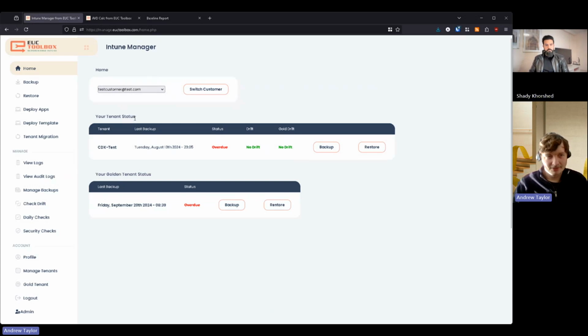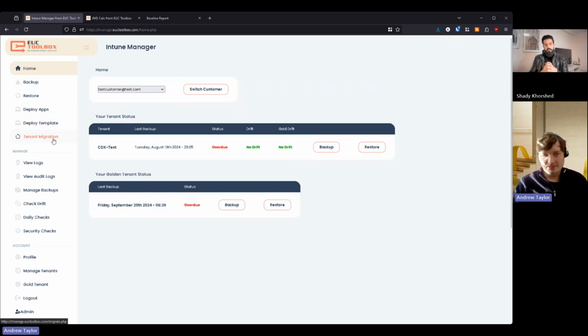And then templates, so you can create a template of policies and say, right, there's a new policy out from Microsoft. Let's create a template with two or three of them in, and we can push that out to multiple customers in one go. So it's like a restore, but with templates. It's like a restore, but multi-tenant, so you can push out a set of policies to more than one tenant.